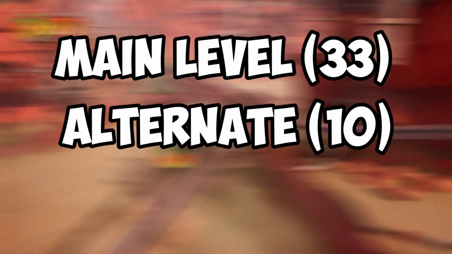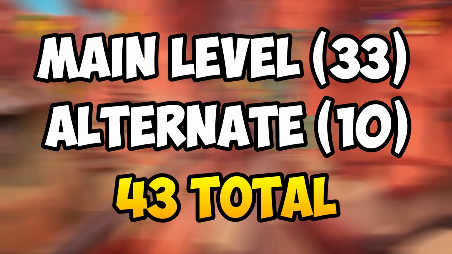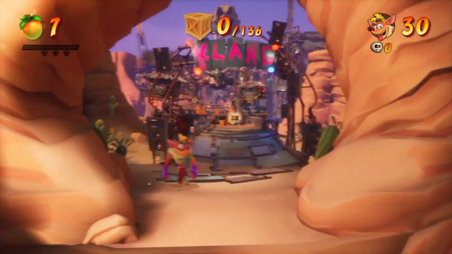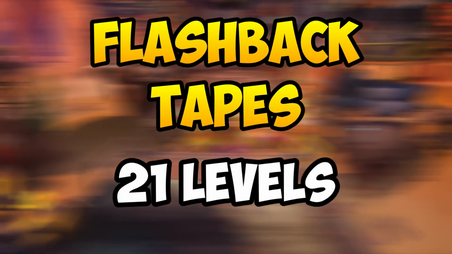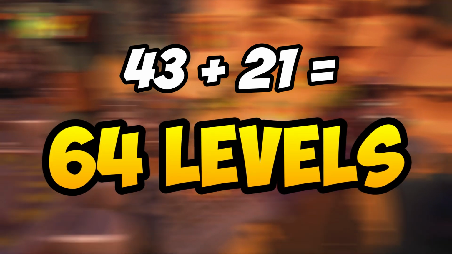So that's the main story and the alternate timeline levels, and that brings up to a total of 43 levels already. But wait, there's actually much more than that. There's something called the flashback tape levels as well. They can be unlocked by collecting flashback tapes, which can be found by reaching a certain part of the stage without dying. A total of 21 flashback tapes can be found, and if you include that into the equation, we have a total of 64 whopping different levels to actually play from.